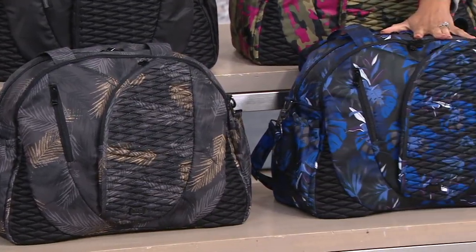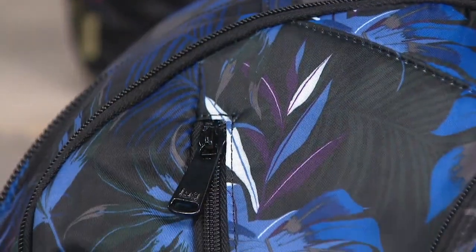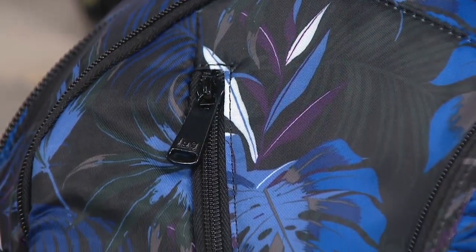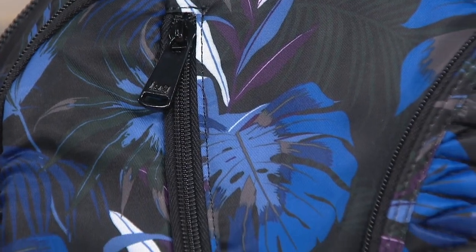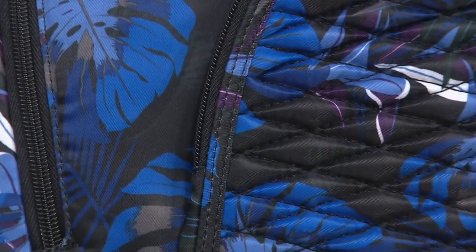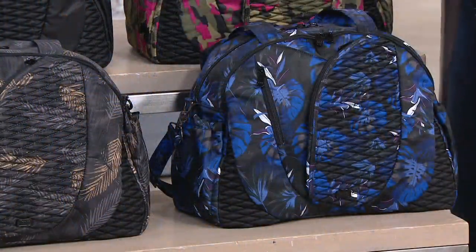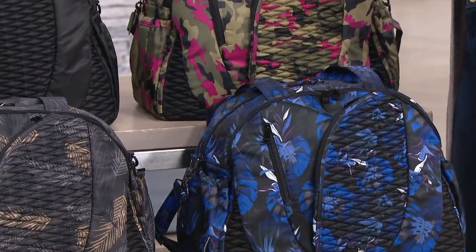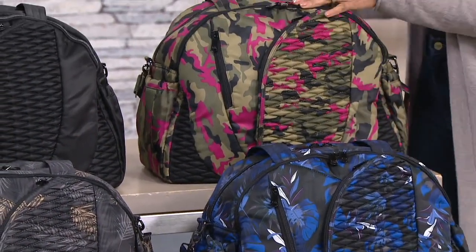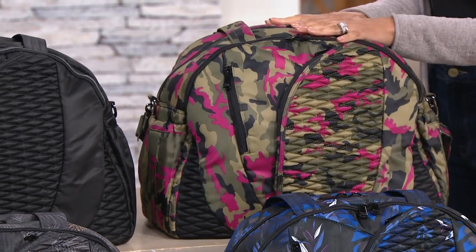There's the botanical black. It has blues and blacks, the cobalt, and some purple in there. Those rich saturated colors — I think this is really special and unique with all those prominent colors that we're seeing for fall and winter. It's so big, and florals and botanicals for fall winter, those nice rich prints. I feel like this has also become kind of a Lug signature camo.